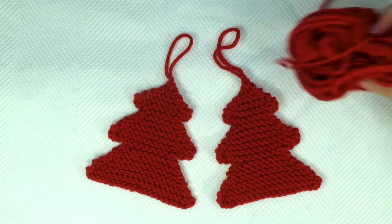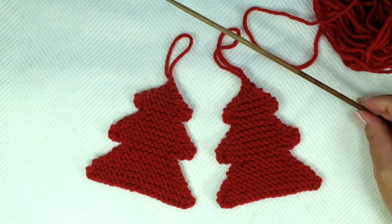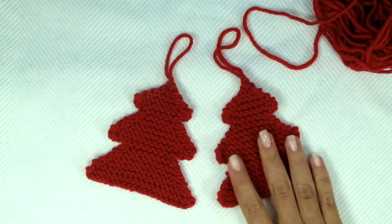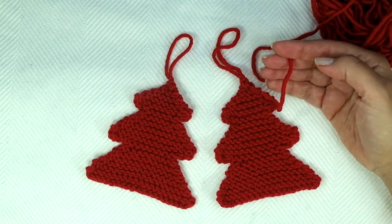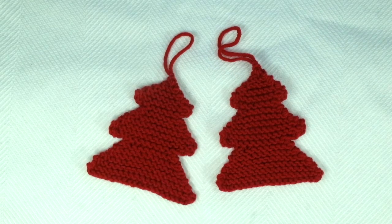You just need a little bit of yarn. I'm using worsted weight or number 4 and US H or 5mm knitting needles. Whatever you have on hand, you can use your stash, and the bigger the needles and the thicker the yarn, the bigger the Christmas tree is going to be.